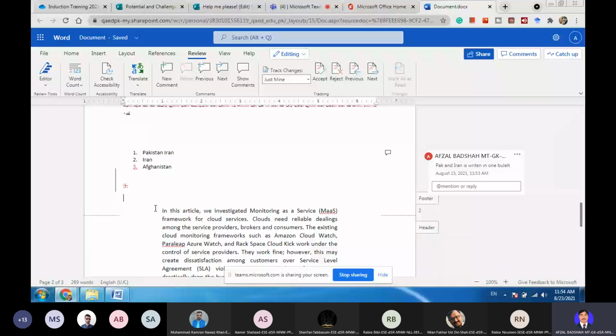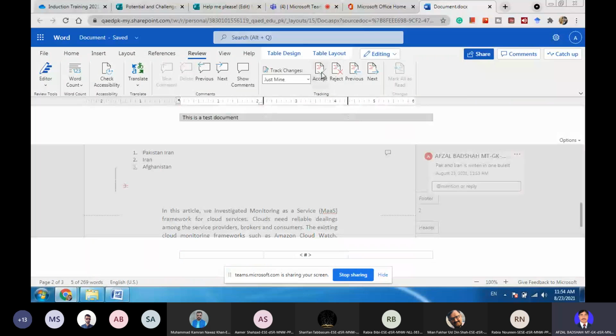If you want to accept a change, you simply click accept, or if you want to reject anything, you click reject. This helps you decide whether the changes made to the document are acceptable or not.